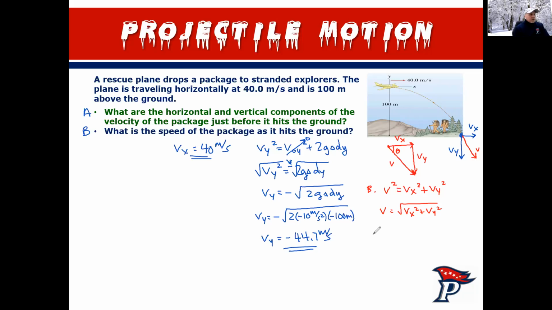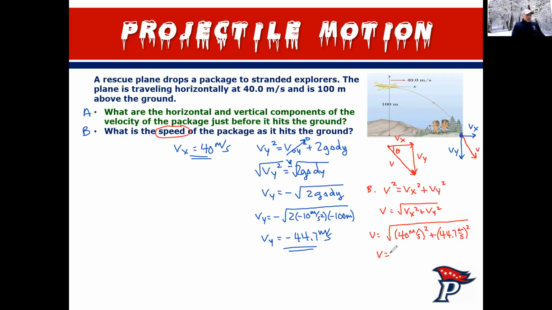right? So now plug in your numbers. You have 40 squared. We don't need to put the negative sign in because it's going to get squared anyway, right? And we know speed doesn't have direction, so it can't be negative. So I don't need to put in a plus or minus out here because, again, it says speed, right? And there's no negative numbers on your speedometer in your car.